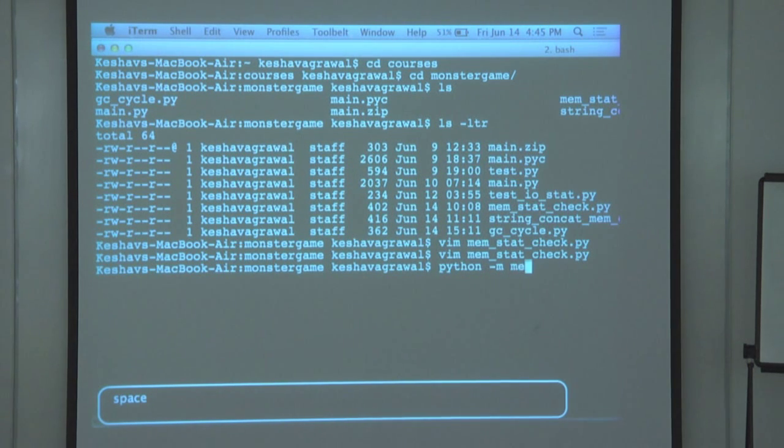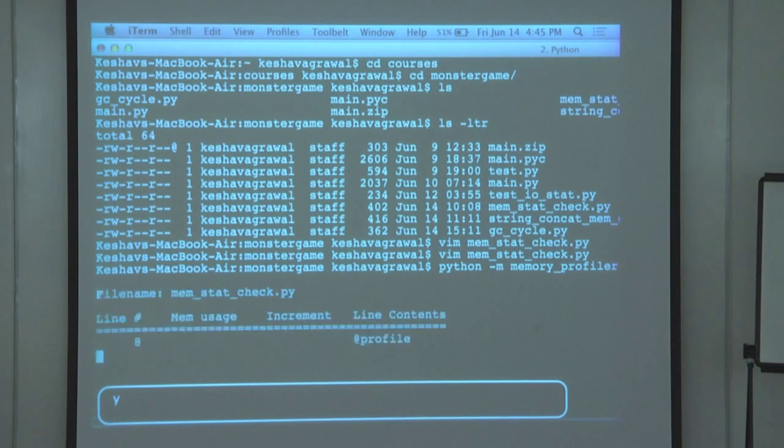So let's use memory profiler as a module of Python. I just did python -m.